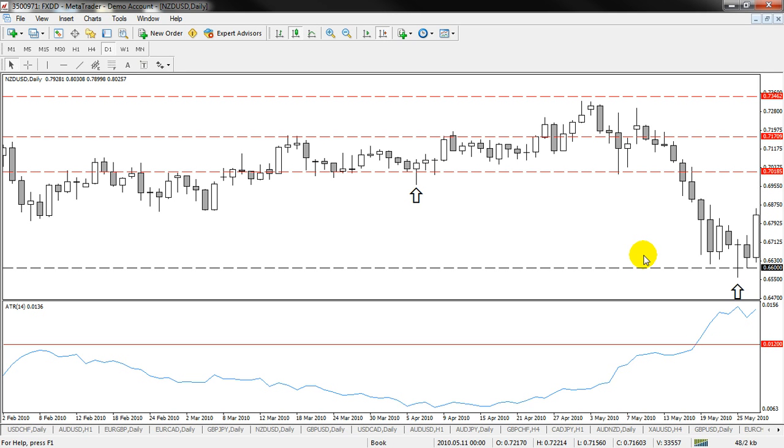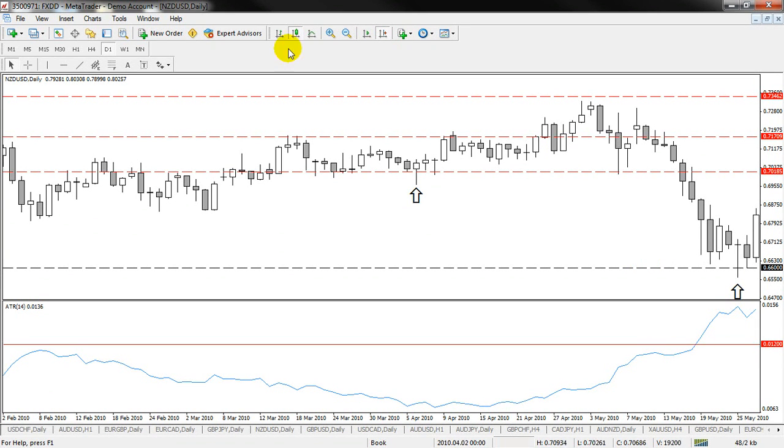My ATR is telling me that I need to relax a bit here. I don't want to take a large position. Why? Because the market's likely to move rather violently. So I don't want to get caught here with too much risk on the table, whether it be an initial position or pancakes or whatever.